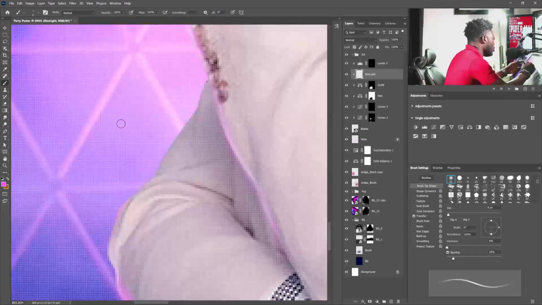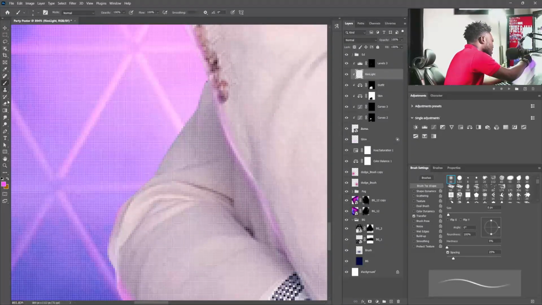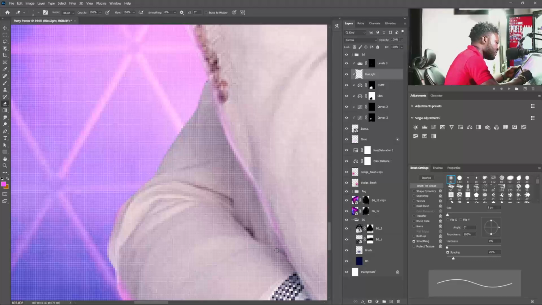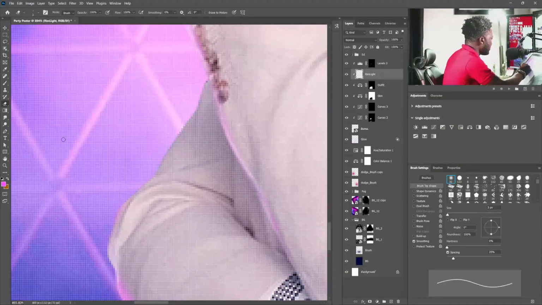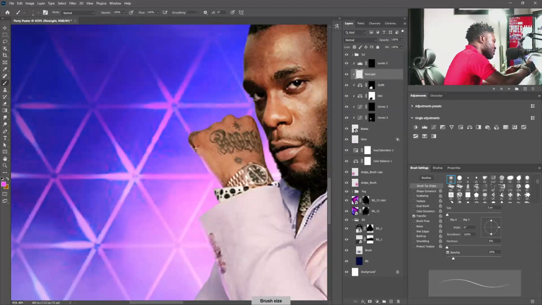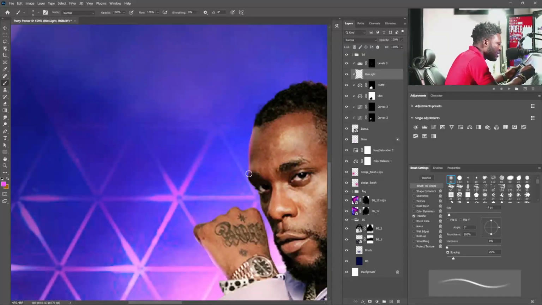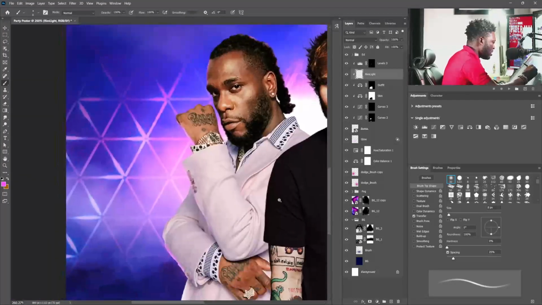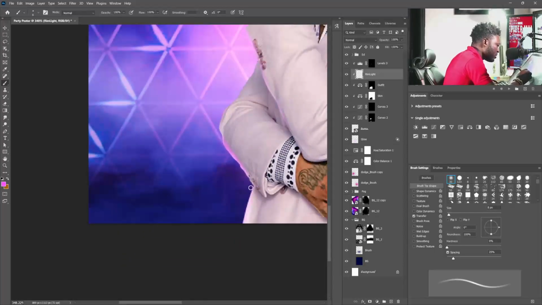Right now we need to use the eraser tool because we're beginning to have this glow effect on the body. So we're going to use the eraser tool to just fix that. I'm going to take that from here, select the brush tool again, and then apply the brush. This side of the skin, here's my brush size, and then apply it here. Okay, like that. And for this side, we're just going to apply that also, like so, and make the same move here.